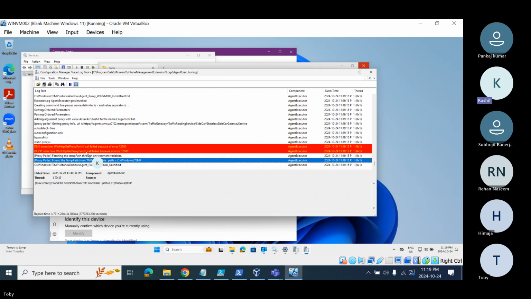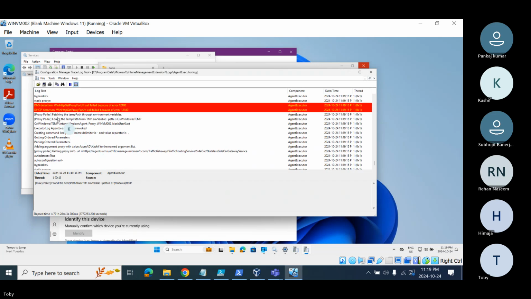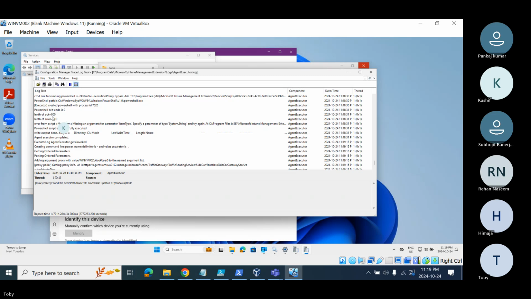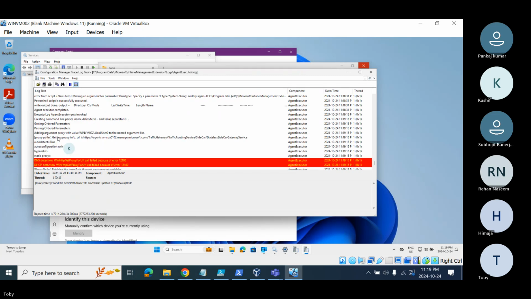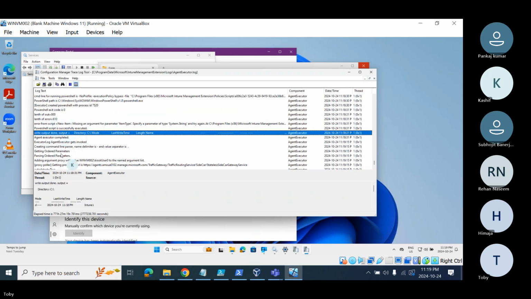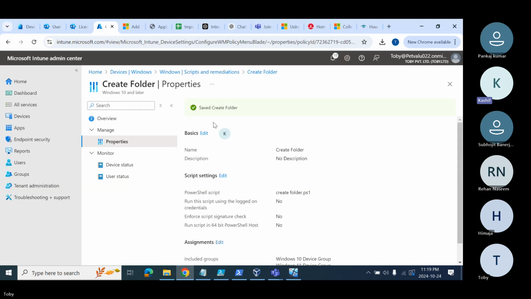There was an error message. Output. Output. Did it create the folder? Error. No. Missing argument. Okay, looks like you have not given the command properly. What was the command you gave?